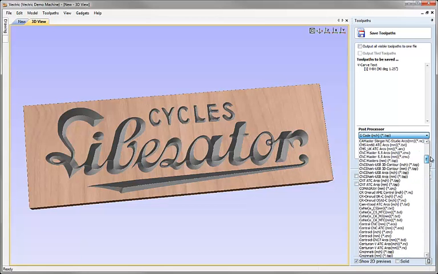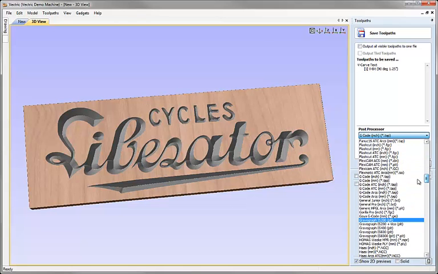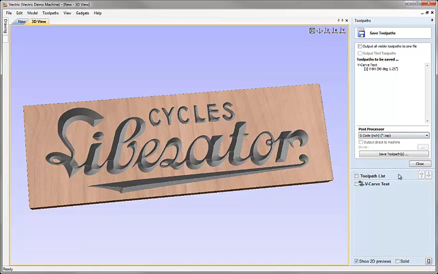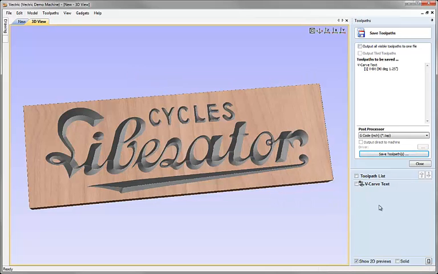You can see there are a great number of these available within the software for me to select. Once I'm happy that I've chosen one that's appropriate for my particular machine, then I can hit the Save Toolpaths button, find a folder on the PC where I want to save this to, give it a name that's going to indicate to me the toolpath that it is, go ahead and hit Save, and then I would take that toolpath and that would be put onto a memory stick or across a network or however I get the data to my CNC controller. And then you could put that across to your controller and actually carve the logo that you can see in front of you here.